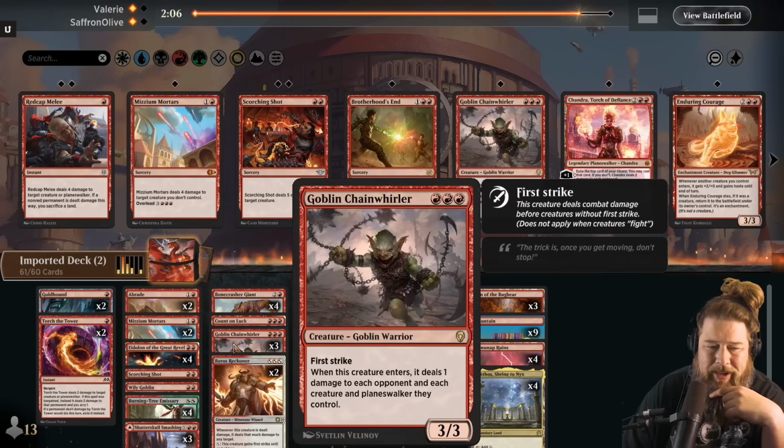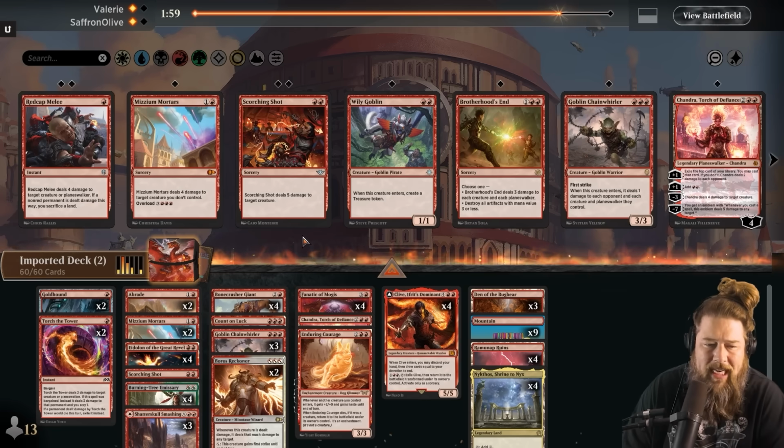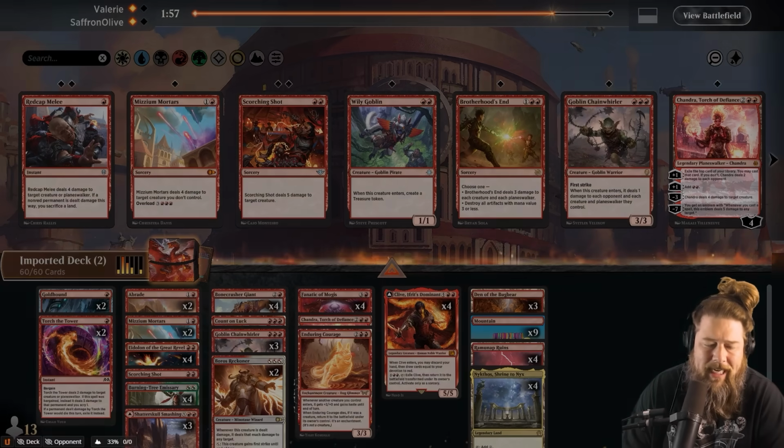Ashandra might be good, although I guess Ashandra also just gives them something else to eat with Invoke Despair, but I do like the grindy card advantage. Yeah, let's try it like that.